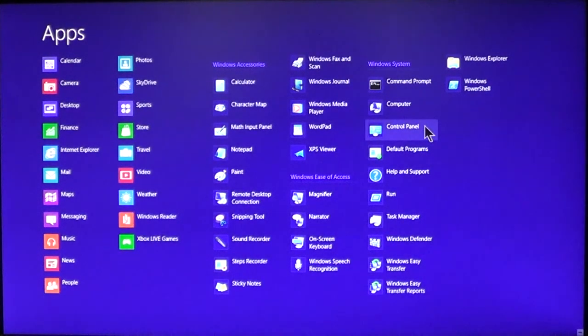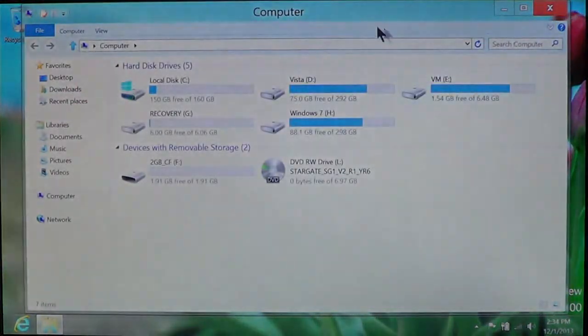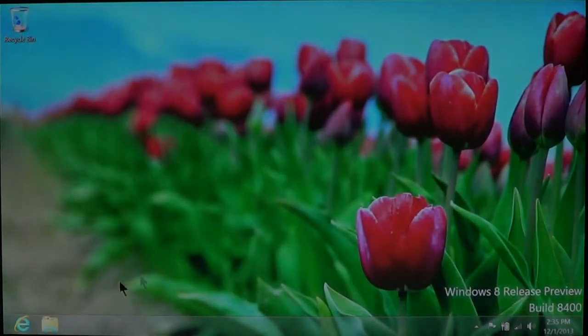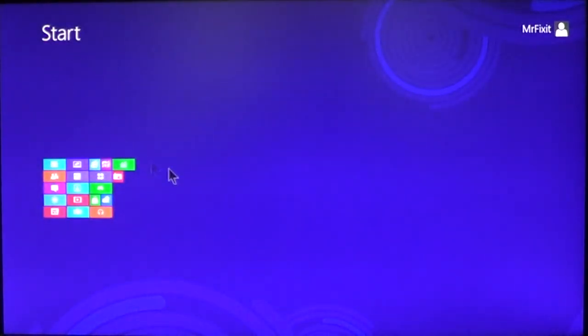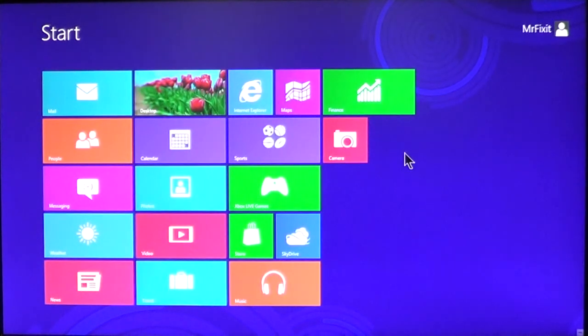If you need something, you can go here to Control Panel. Go to Computer. If you click on Computer, if you've used Windows 7, this is what it looks like. And as you can see, it shows all your storage devices. You can open everything up. Go to your downloads. Go to recent places. Go to your libraries. Now you can also shrink it to where you can see everything on there if you got more than one.